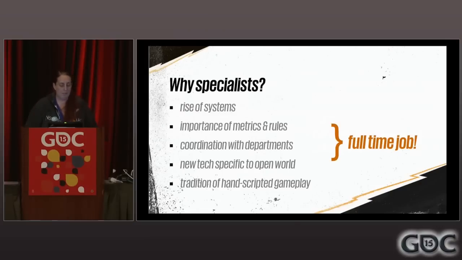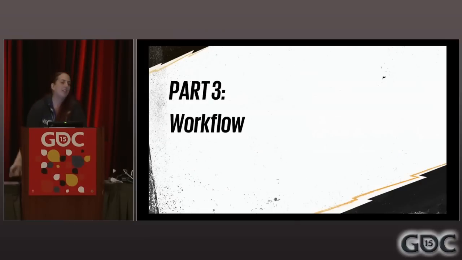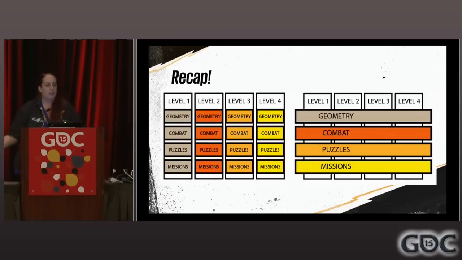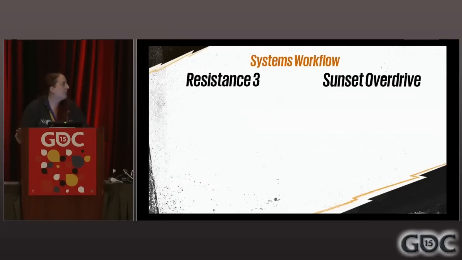So that brings me to part 3, which is workflow. Obviously when we changed from that vertical approach to that horizontal approach, the way we built a space, the way we built a system, the way we implemented content changed a lot. So I'm going to go over those now, right? We're going to do a compare and contrast. Systems is a pretty easy one to wrap your head around, right?